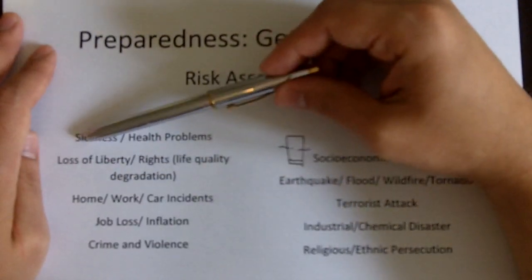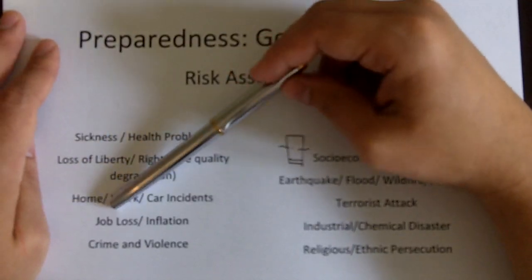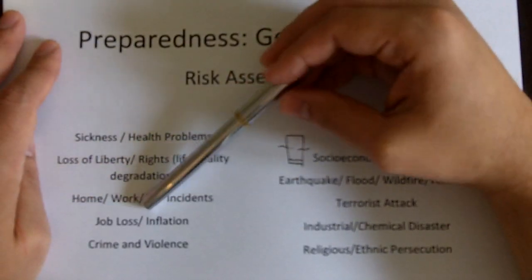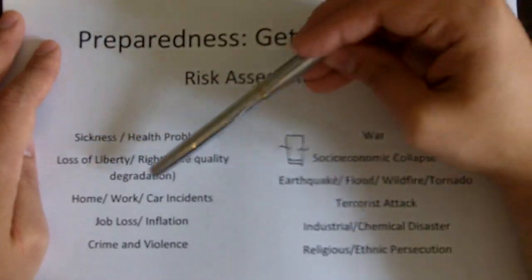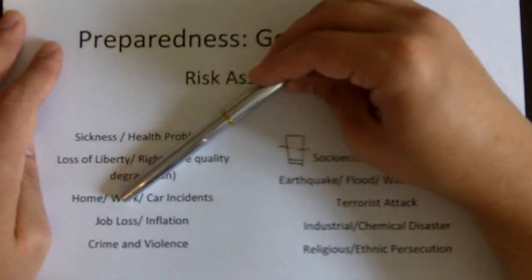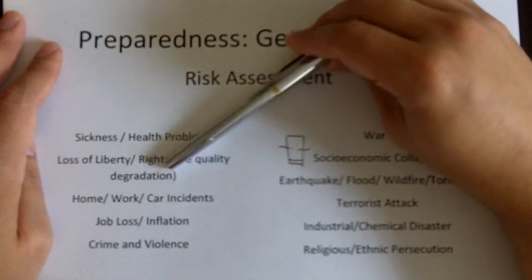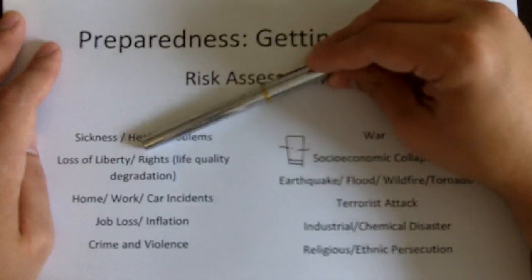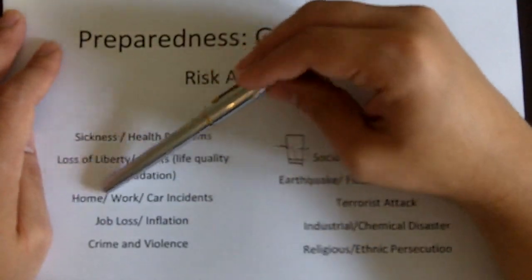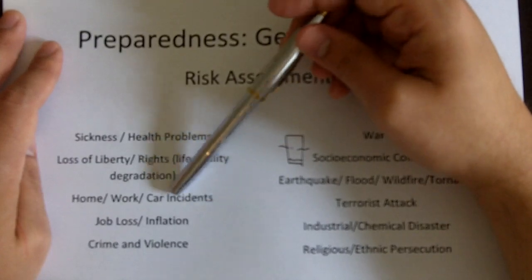Home accidents, car accidents, the type of stuff that happens to all of us eventually. Accidents, your kid falling from the stairs like it happened to my kid just a couple of days ago, getting cuts, getting car accidents of some sort. Do you have a first aid kit? Do you have some basic first aid knowledge? Do you know how to do proper CPR? Do you know the latest techniques to use, which have changed a bit in the last few years? This is the type of stuff that happens to all of us eventually.